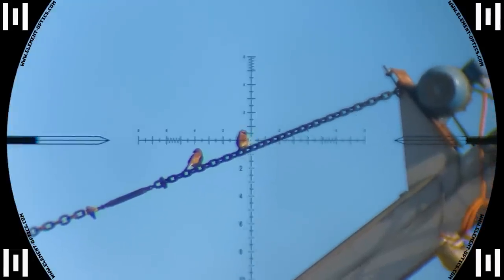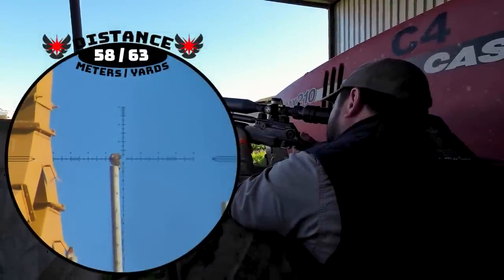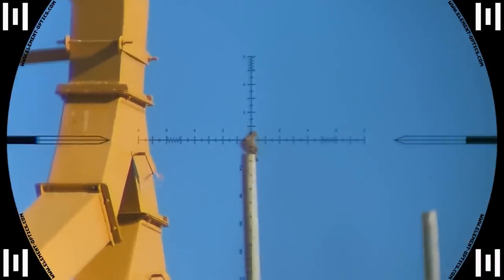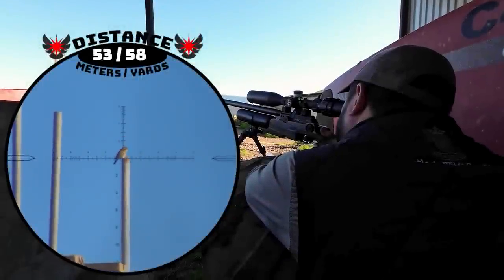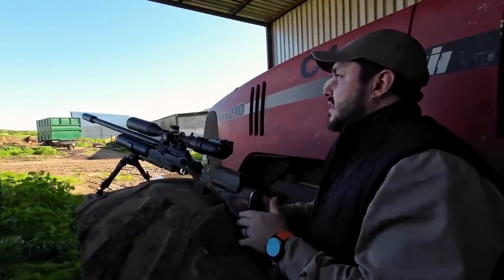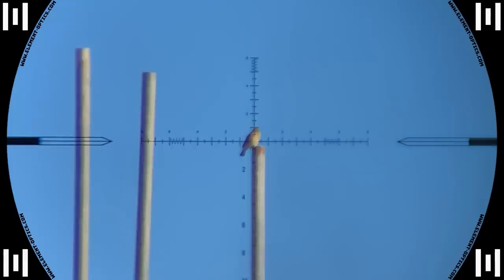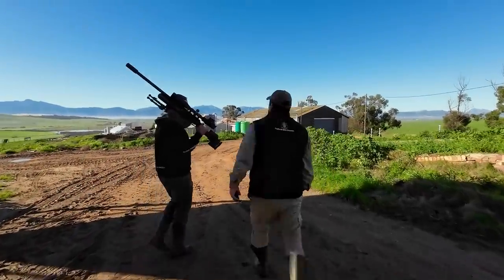The JTS pellet proves its accuracy again as it travels straight to the target. Then it was Rudolf's turn to get a sparrow, and I quickly helped him with the scope cam and set up the gun. On he goes, 58 meters. Another dead center shot by Rudolf and he quickly moves on to the next one. Now on he goes, 53 meters. Getting the hang of it now. Getting used to it. Very addictive. I have to explain a few things to my wife. Rudolf was certainly getting the hang of it as he takes down another beautiful shot. And now it was time to move on again to see what we can find elsewhere.